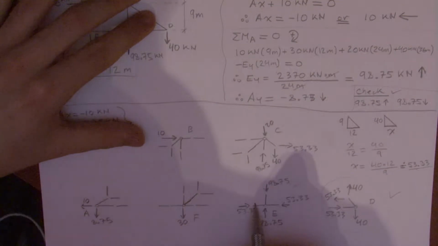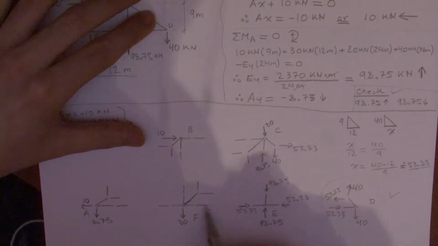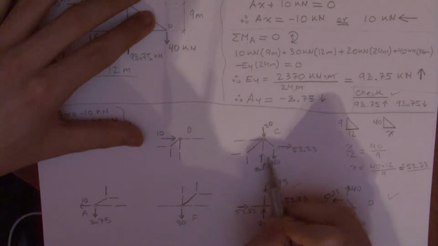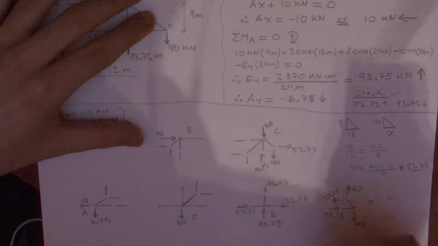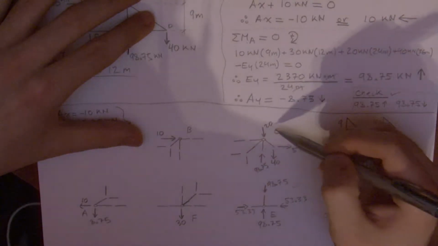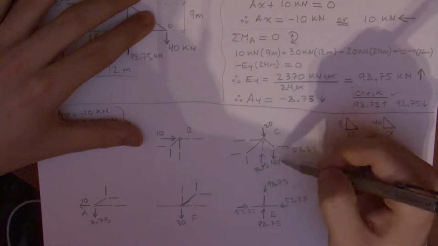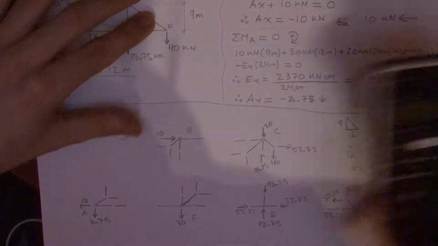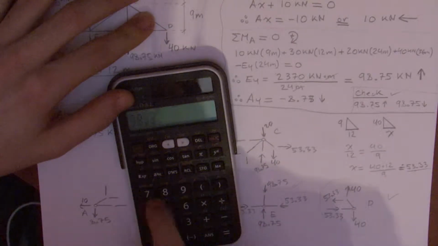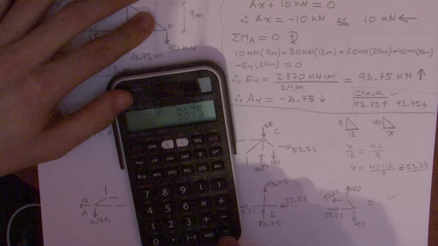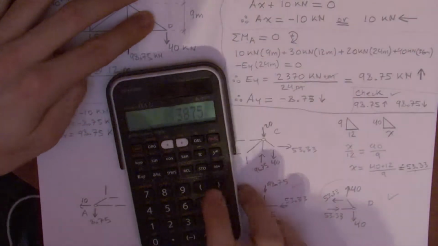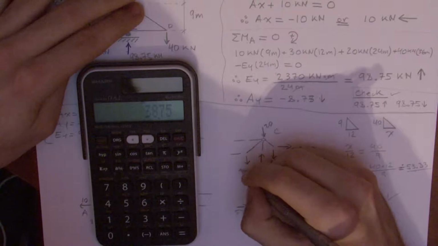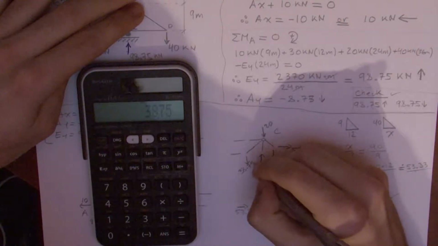And also, we can transfer this over here, if we'd like to. But let's just finish this, because we can solve this. We have one unknown in the y. We have 3 of these. So how do we go about solving that? Okay, so we have 20 going down, 40 going down. That's 60 down, and 98.75 up. So let's do the math. 98.75 minus 60 is 38.75. So that means we have to add another 38.75 going down for this to be in equilibrium.